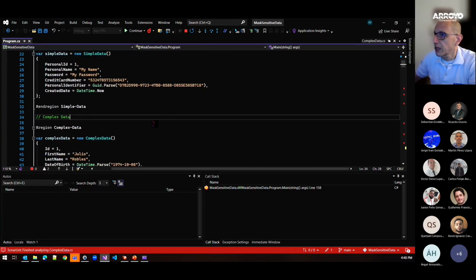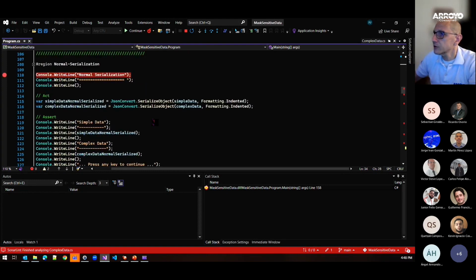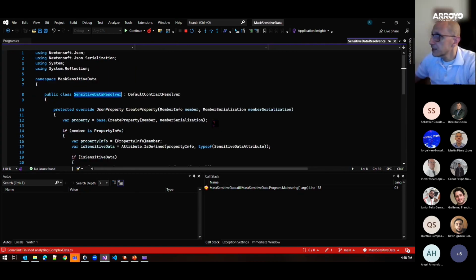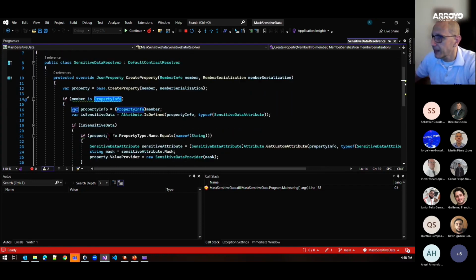When you are using this, you need to execute the contract resolver for this one. So the idea is you are using a sensitive data resolver, and it is in charge of reviewing each of those properties and validating if that property is marked as a sensitive data attribute.